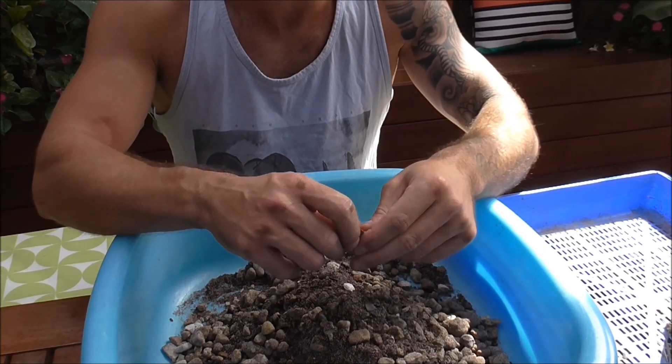So this is one of the guys that I'll be repotting today. It is Gymnocallisium Carmen Anthem, and as you can see this guy is completely busting out of this pot and he has been for a long time — but look, he's still happy and he's still healthy. The discoloration you see down here is just scarring or caulking, which is to be expected for cacti as they grow older. So what I'm going to do is take him out of his pot and show you what that looks like.